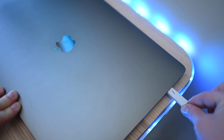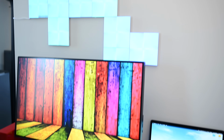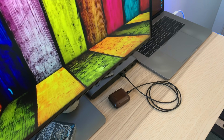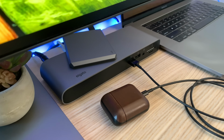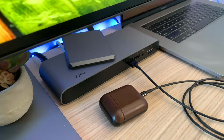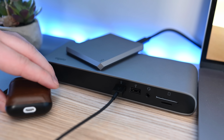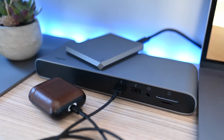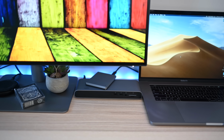When we go ahead and set this up on our desk, we can plug in one cable and connect everything that we need, including the power to our machine, which delivers a full 85 watts. Working with a lot of media, we have a lot of accessories that need to be attached, between the monitor, external hard drives, portable storage devices, eGPUs, and a lot more. A Thunderbolt 3 dock like this allows all that to be connected at one time, and I don't have to worry about legacy connections. Of course, I still use the USB-A ports for things like charging my AirPods, but newer hard drives like the LaCie Mobile SSD use USB-C, which can now be connected directly to the dock instead of to my laptop.